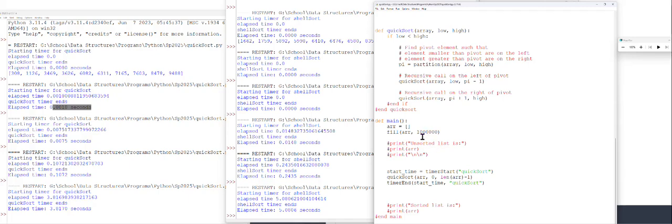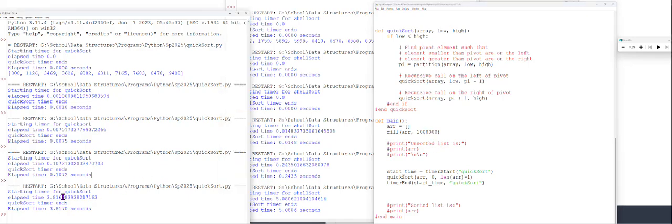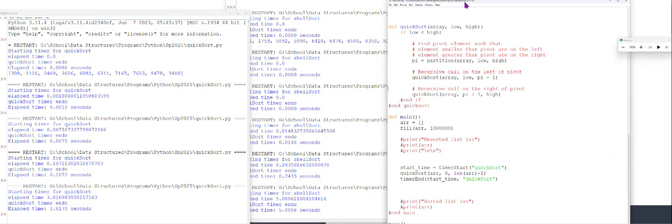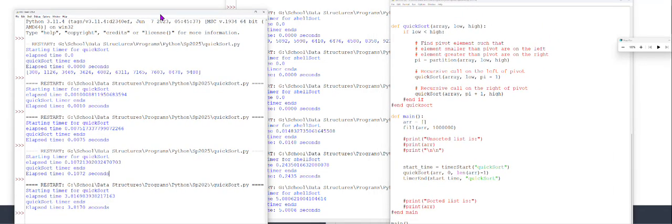Now, of course, I could do 10 million. And by the rate it's going up, I'd be waiting a little bit, not a tremendous amount of time. Certainly, it's not something I would try with any of the loop sorts, even shell sort. But hopefully you kind of get the gist of how that works. This is QuickSort and MergeSort, the last of the recursive sorts that we're going to go over.